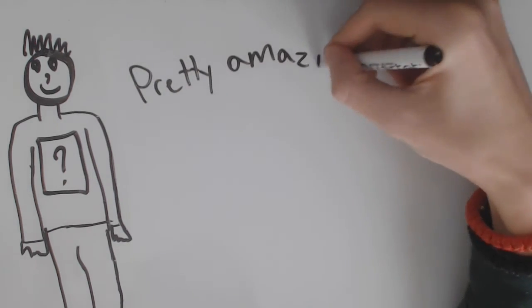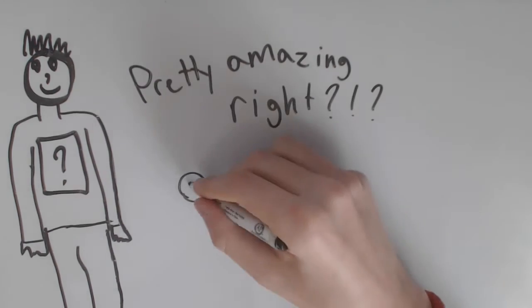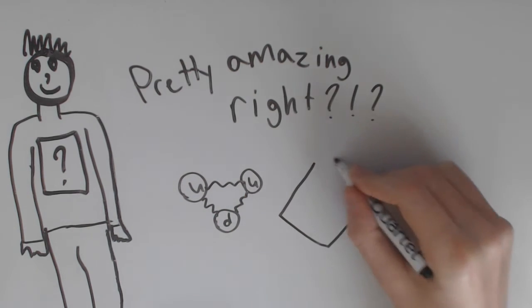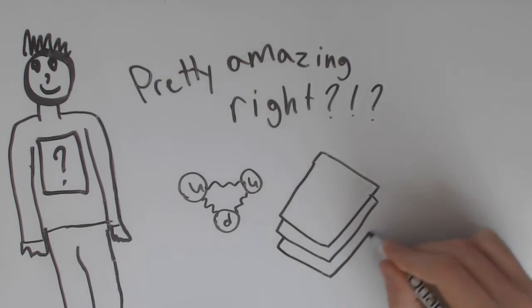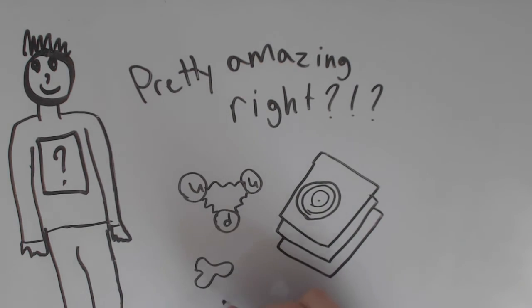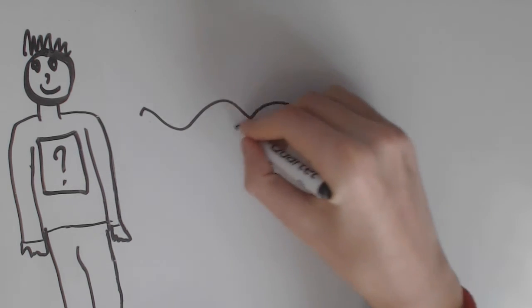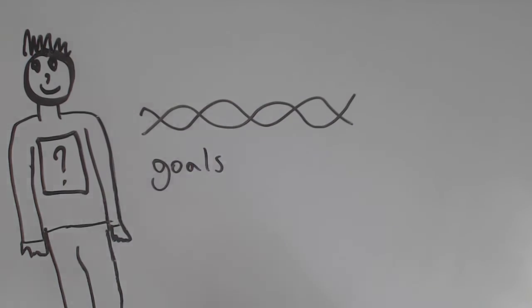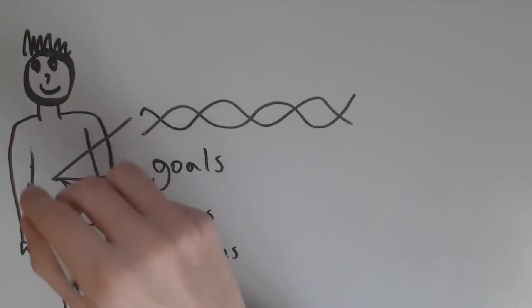Yeah, we are all made out of all of that. Pretty amazing, right? Even though we are all just tiny particles arranged in a particular order or an assembly of excitations of various quantum fields, or even just strings, we all have certain aspects that make us unique. We all look different, we all have different DNA, we all have different goals, hopes, dreams, and most importantly, we all have a different personality. At the end of the day, you decide what makes you you.